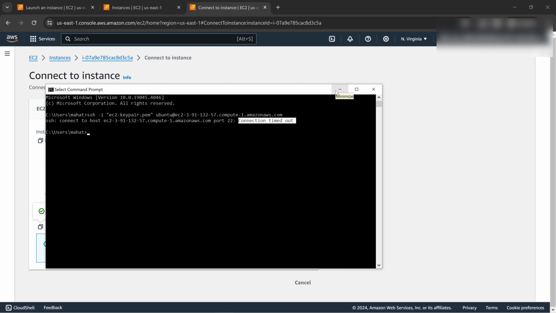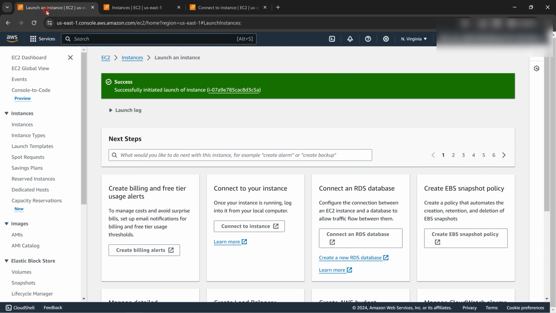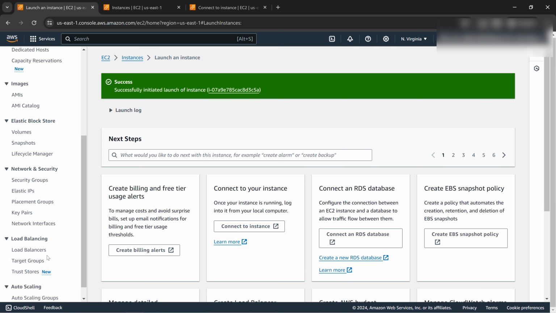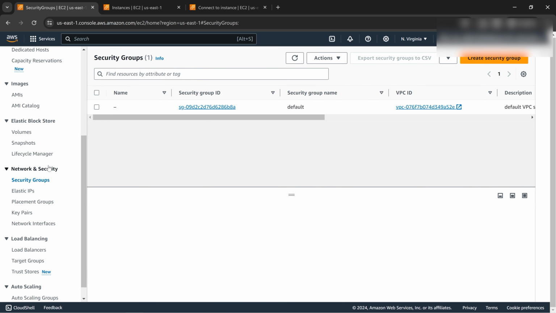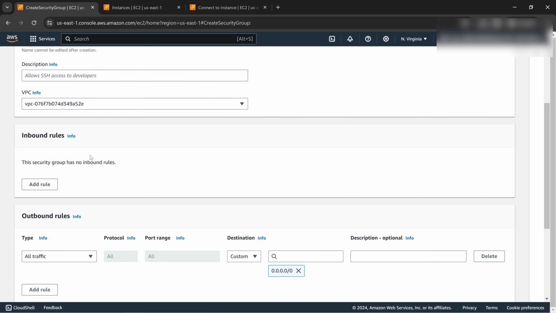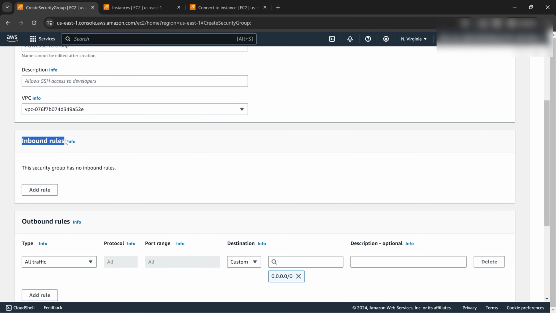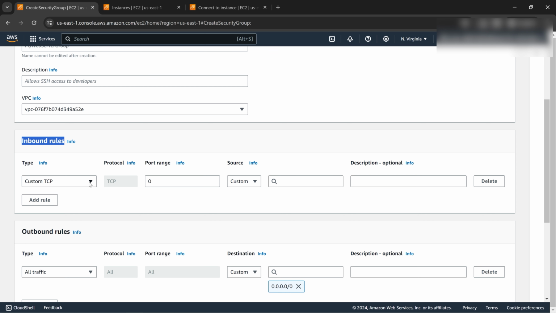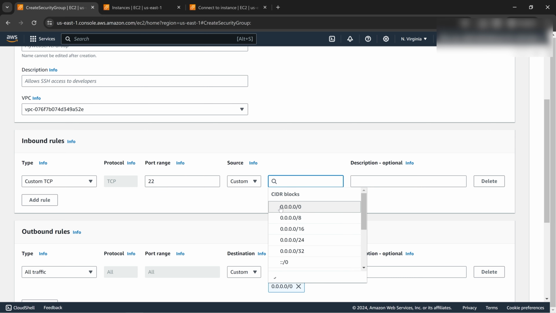Now I'll create another instance to show you this demo. Before creating the instance, I need to open the security group section here under the networking tab, and here we will create one security group. Inbound rules: we just need a door to enter into AWS from our machine. Our local computer is, let's say, in India. I want to enter the AWS network, so I'll use custom TCP and give the port number 22. We can mention a description, but it's not required.